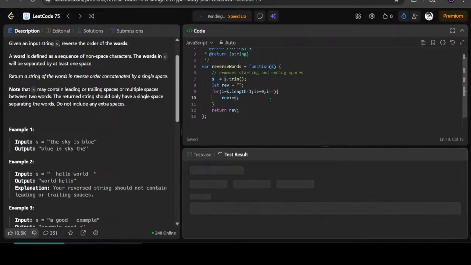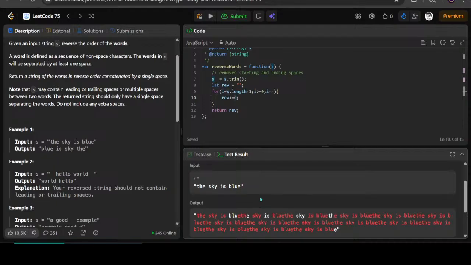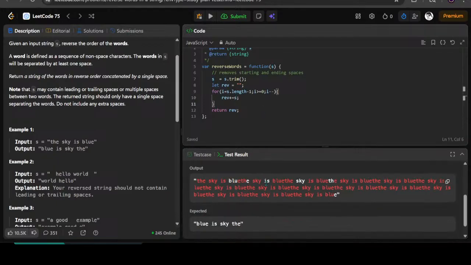This should be working. Oh, okay, something crazy happened. What the hell happened?